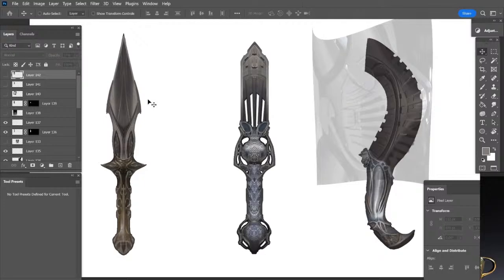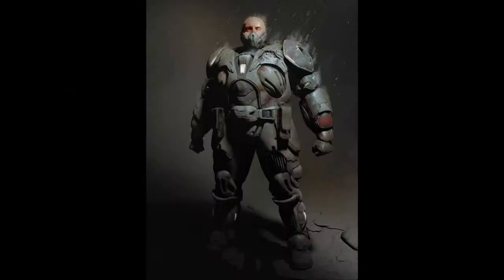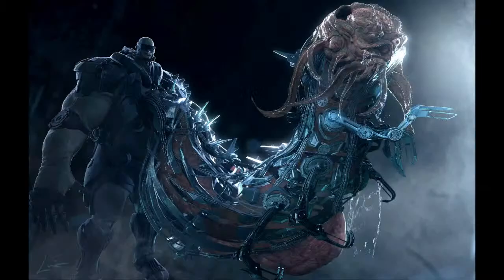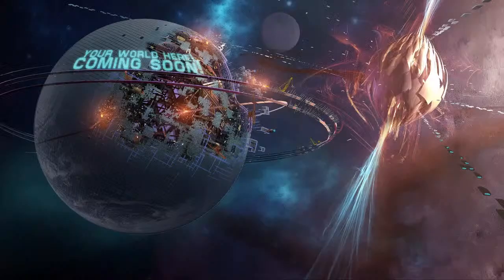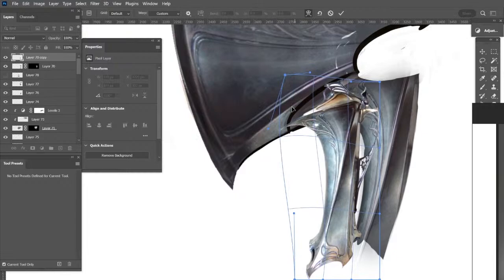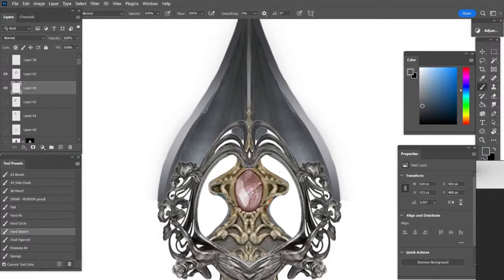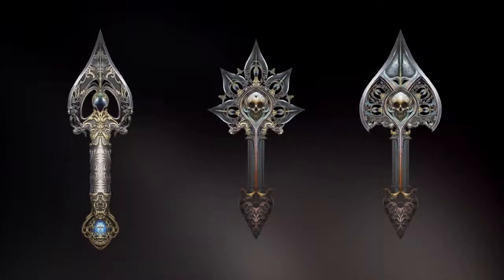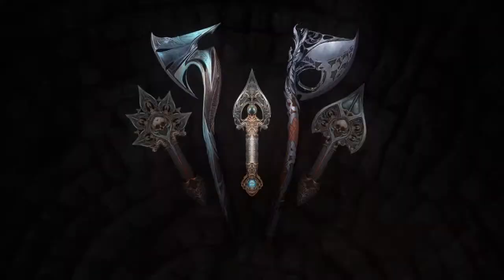It sounds too good to be true, but this method has helped Lewis to create weapons, characters, and creatures for huge projects like Jungle Cruise, Star Citizen, A Quiet Place, Ready Player One, and more. And because the underlying techniques are so simple, anyone, from an absolute beginner to a seasoned concept artist, will finish this course with the ability to create fast, innovative weapon designs. Sign up today and begin your journey at learnsquared.com.